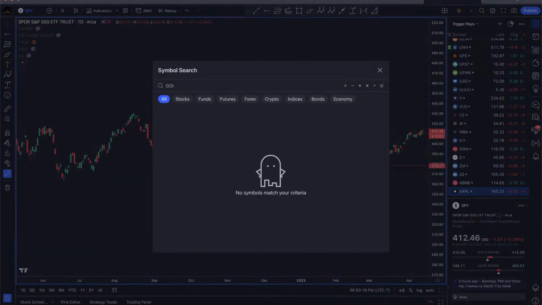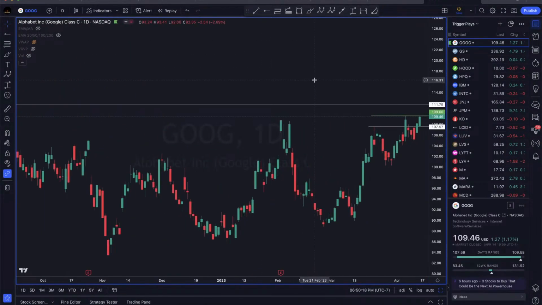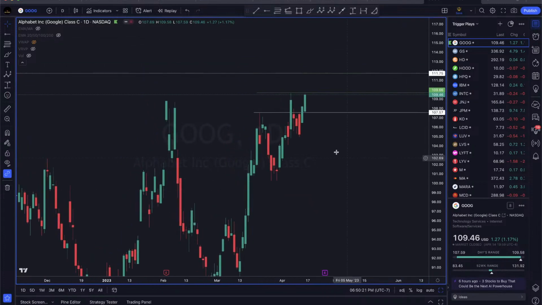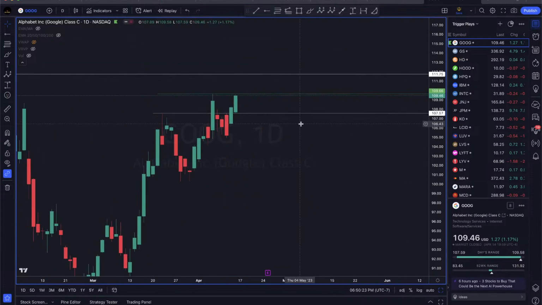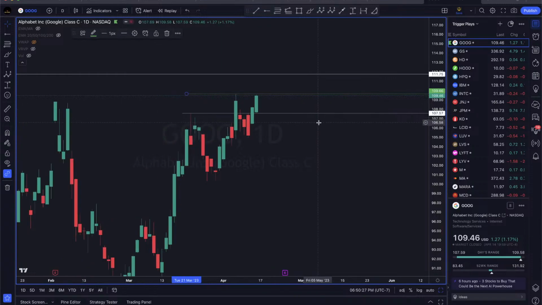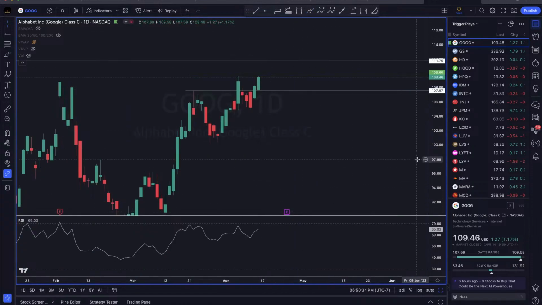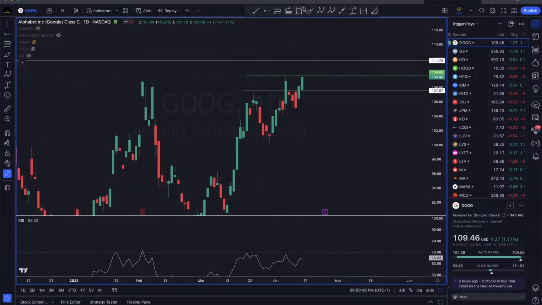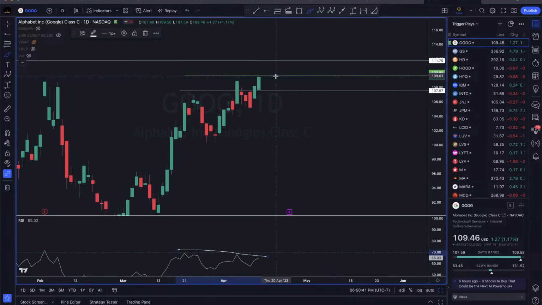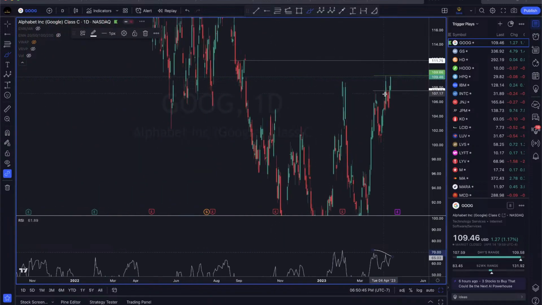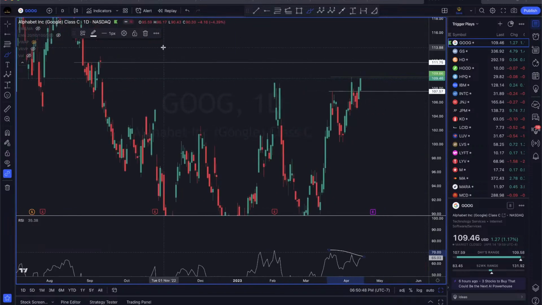Google. Let's look at Google. Google's looking nice. Guys, for Google right now, I would say there's a good short level here, because that could be a double top in this range before going down, and there's also bearish divergence forming here on the daily. So as long as we stay below this 109.66, we're pretty good. We break it and then we fill this gap. That would give us a good shot, in my opinion.